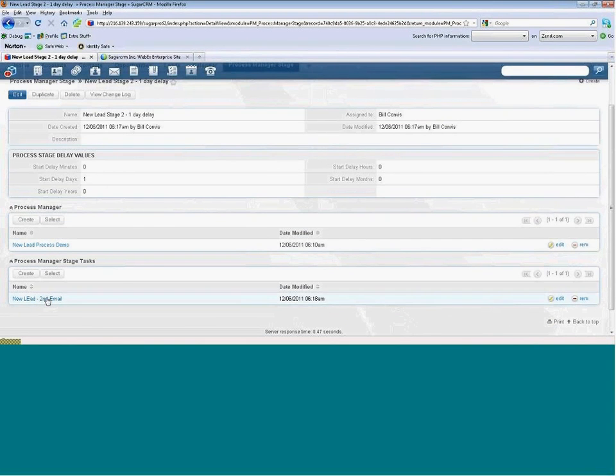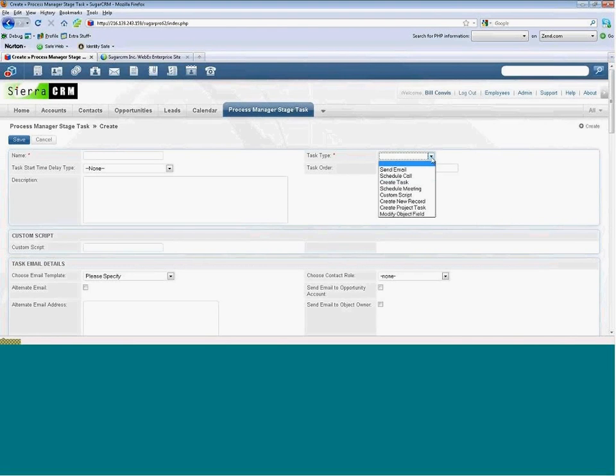If you chose, we could create a second task to call the person back, a follow-up task. Or you could go as far as to click the Create button and choose to have an actual task created by SugarCRM, and we'll call this New Lead, New Task.